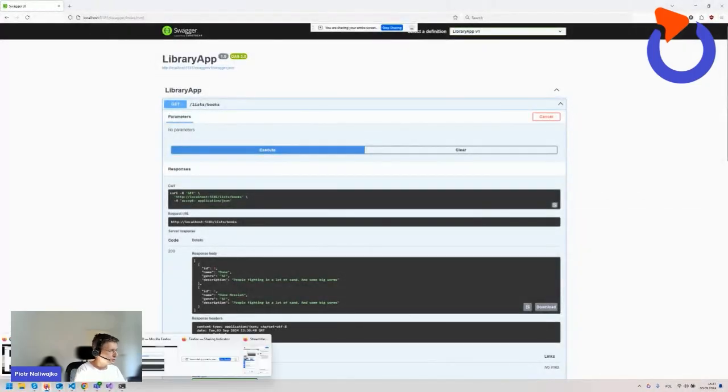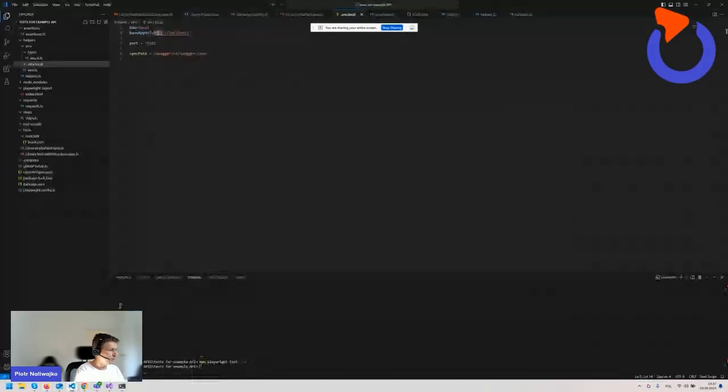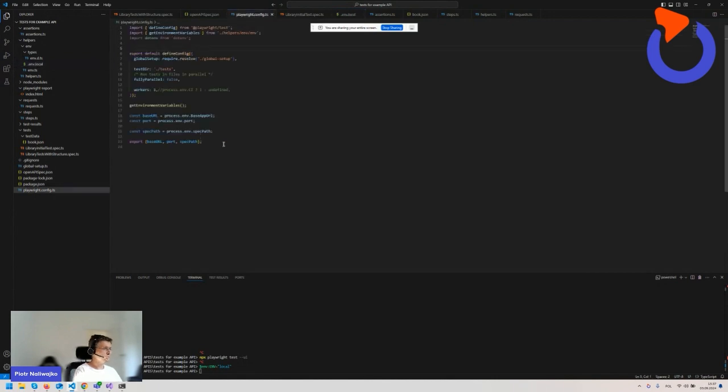So now if I want to launch my tests on the localhost environment, I just use this. I set the env to be local, and that's going to be it. If I wanted to run them on a dev environment, I would do it like this. Well, I don't have a dev environment, so this is just for the purpose of the demonstration. And those variables, you can access them. I've accessed them in the config here.